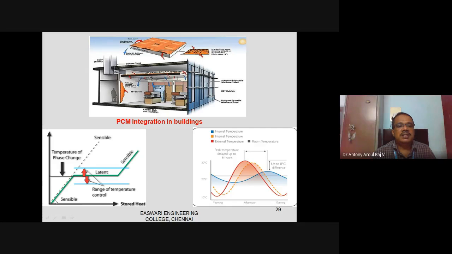So this is the temperature, and this is the phase change temperature. The phase change temperature can be a constant temperature for crystalline substances; inorganic PCMs will be like this. If you are going for organic phase change materials, they will have a range of phase change. So this will be one phase change temperature and this will be the other. This is the solidus temperature and this will be the liquidus temperature. In this region only it will be absorbing the heat.